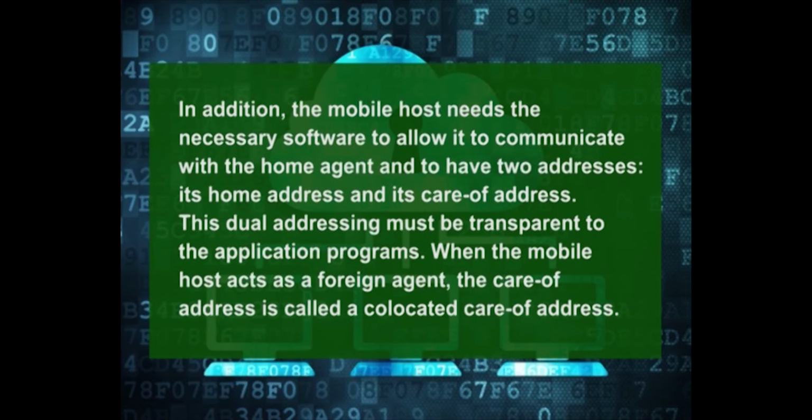In addition, the mobile host needs the necessary software to allow it to communicate with the home agent and to have two addresses, its home address and its care of address. This dual addressing must be transparent to the application programs. When the mobile host acts as a foreign agent, the care of address is called a collocated care of address.